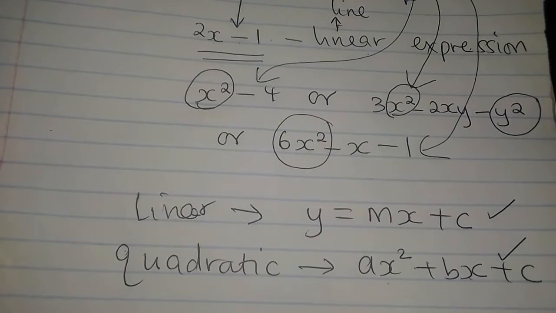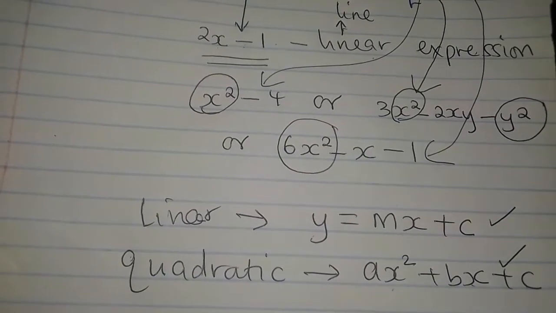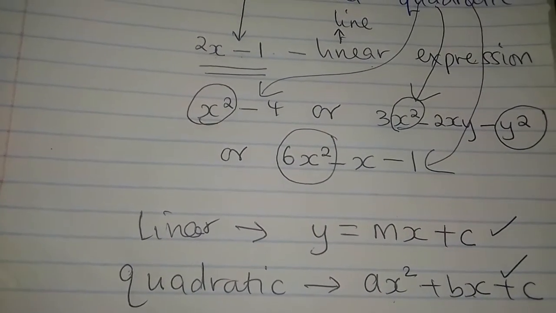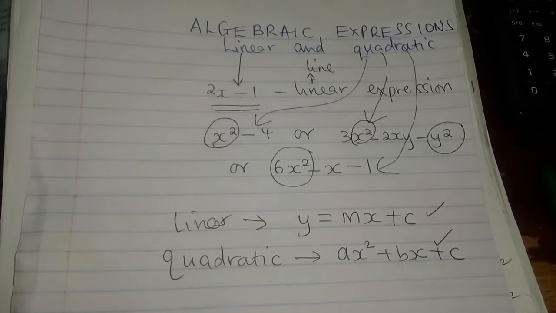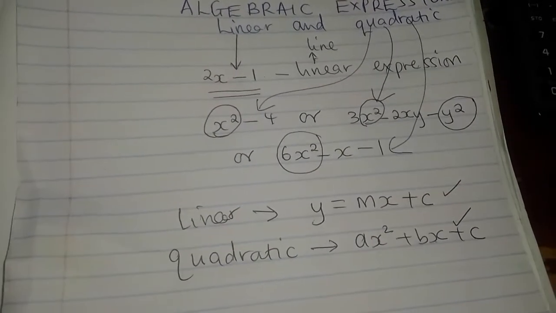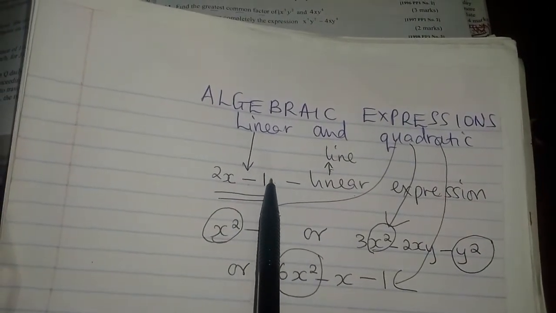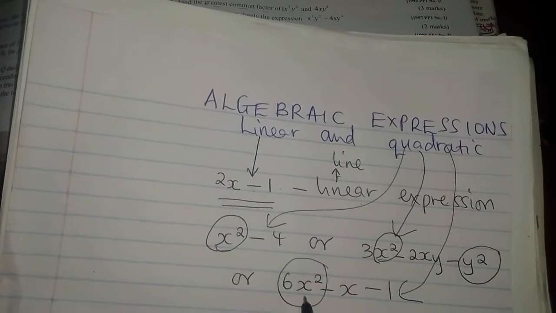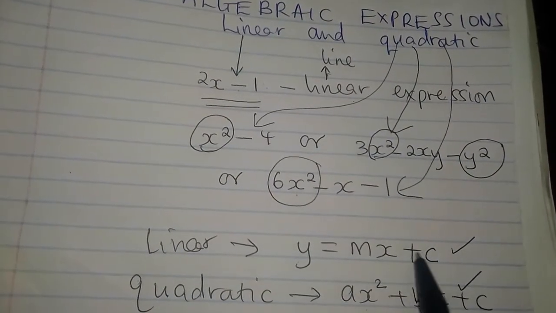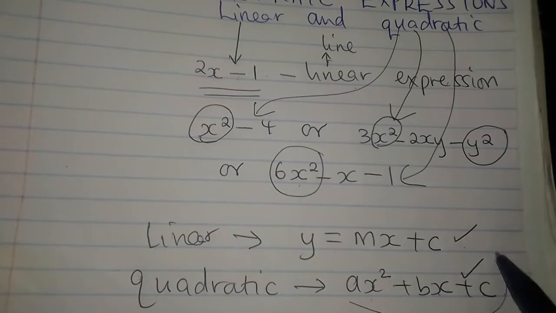Good. So having understood that, there are possible ways in which someone can get asked, not to draw a graph, but to solve some questions as far as this part is concerned. Some of these questions are as follows. I'm going to use quite a good number of these questions to introduce this concept so that you can understand the difference between a linear equation like 2x minus 1, the equation of a straight line, and a quadratic equation with x squared appearing at the beginning. Generally, a linear equation is in the form y equals mx plus c. A quadratic equation should be in the form ax squared plus bx plus c. That clearly gives the difference between these two.